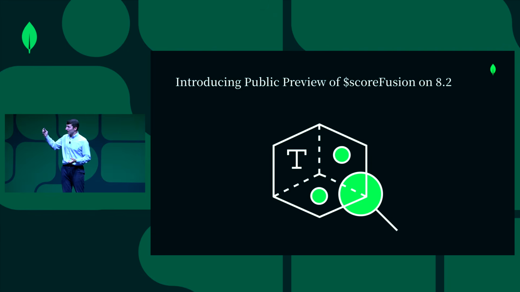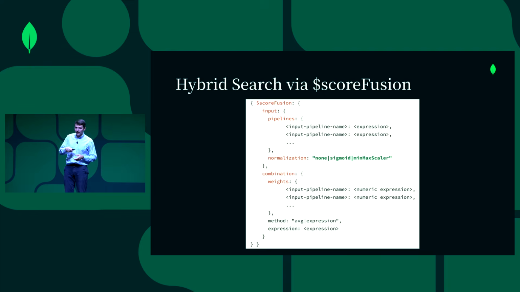So score fusion is this thing that we have also announced today, which is very similar, but instead of operating over the rank, it operates over the score. And if you're working with a pipeline that doesn't have a score on it, we added another stage called $score, which can turn any field into a score, essentially. And you can use this to take the normalized scores, weigh them, and combine them to build, again, more accurate and simplified hybrid search experiences.